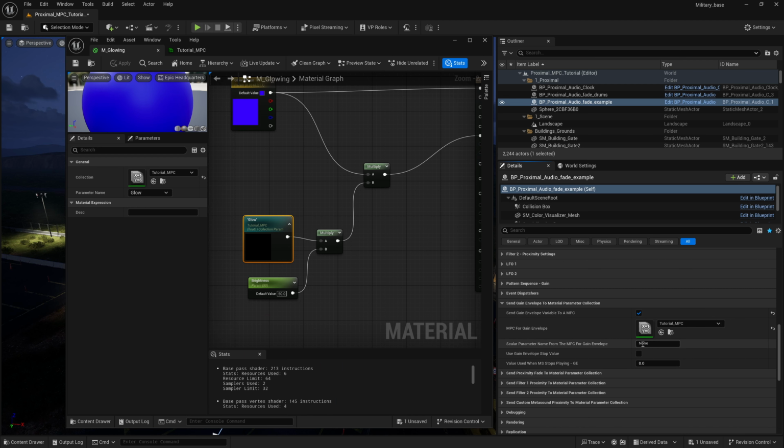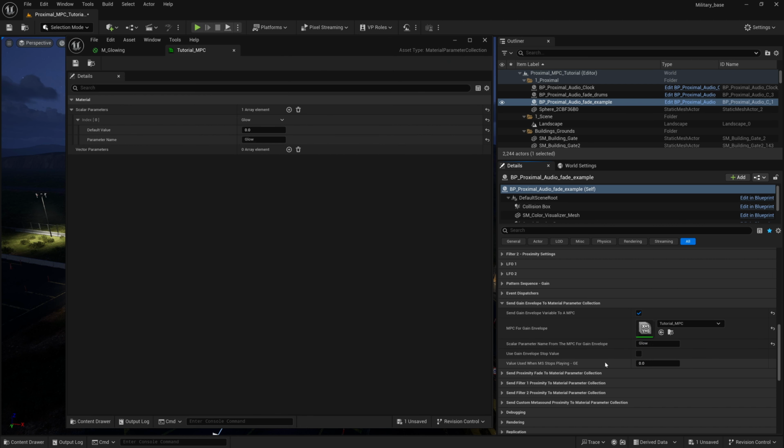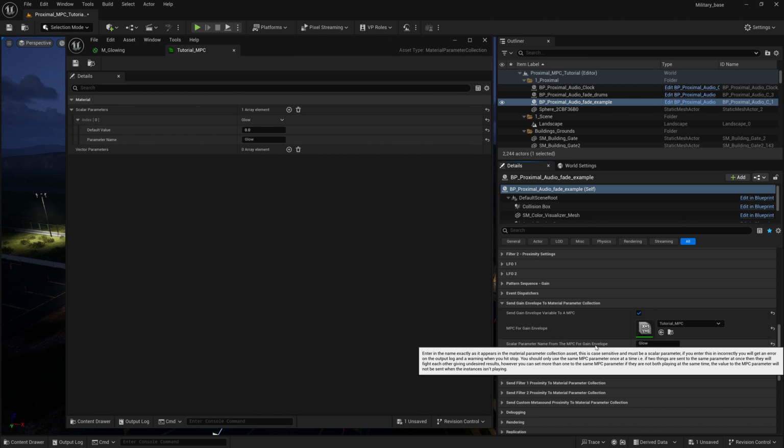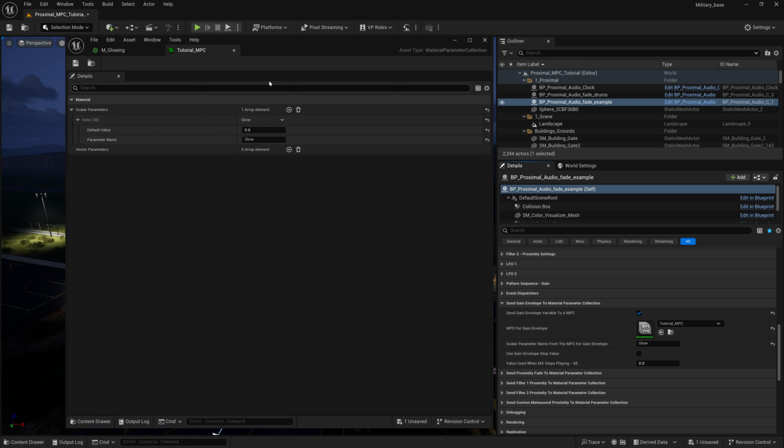And now this bit's quite important, you need to make sure you enter the parameter name in exactly as it is in here. If it's not entered in correctly, when you press play there will be a yellow message in the output log, and it will pop up as well when you hit stop. So, but as long as you've got that entered in correctly, you shouldn't get any errors.